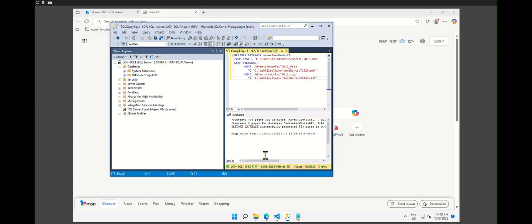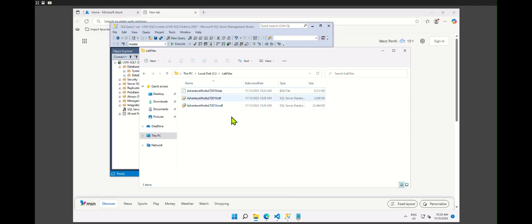Okay, and you will see this, query executed successfully, right? And you have to make sure that the AdventureWorks backup files are present in your SQL Server machine before running the T-SQL command, right?